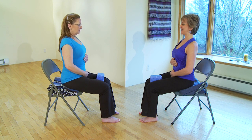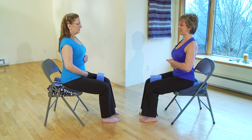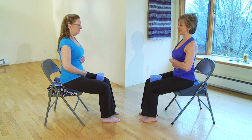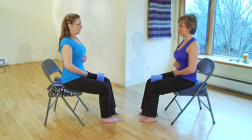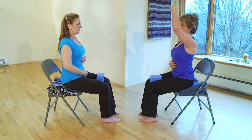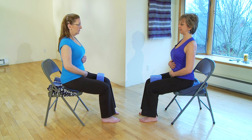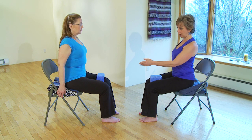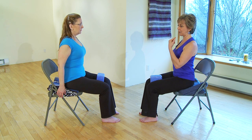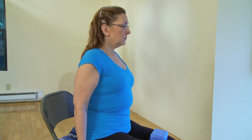Maintain the upright posture in your upper body as you breathe, dividing the action below the diaphragm and rib cage. Avoid doing an up-and-down movement and maintain a nice axial lift through the entire spine. Once you feel that you have this rhythm, you can relax your hands to your lap. I'm going to encourage Karen to bring your hands to the side so that you can see her movement through the belly as she breathes. Inhale and expand, and exhale — another two-part exhale.